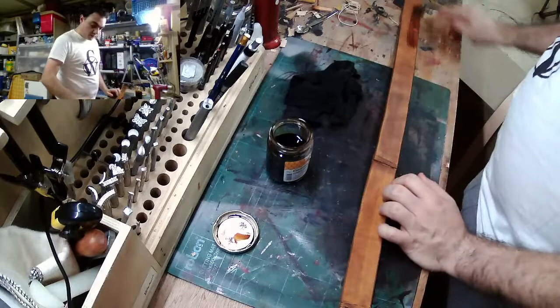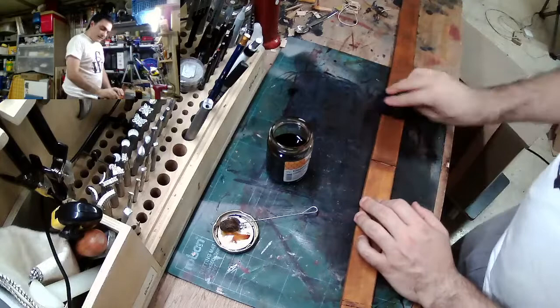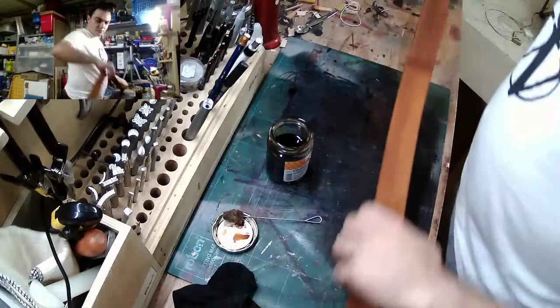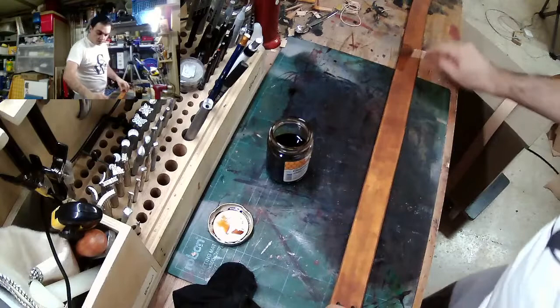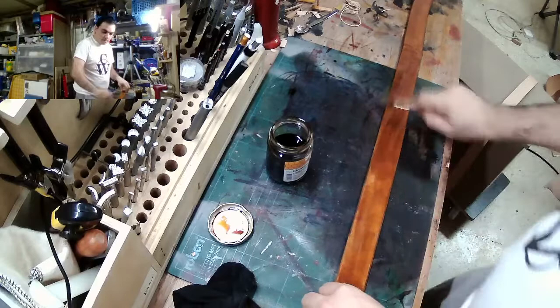Just going over it again to even the color a little bit more. It deepens it as well, gives it a little bit more saturation, since the vegetable leather usually has a bit of a lighter tone, which tends to mute the dyes, at least in my experience. So I tend to overdo it a little bit. It always pulls back in the end, so it doesn't really matter that much if I overdo it.